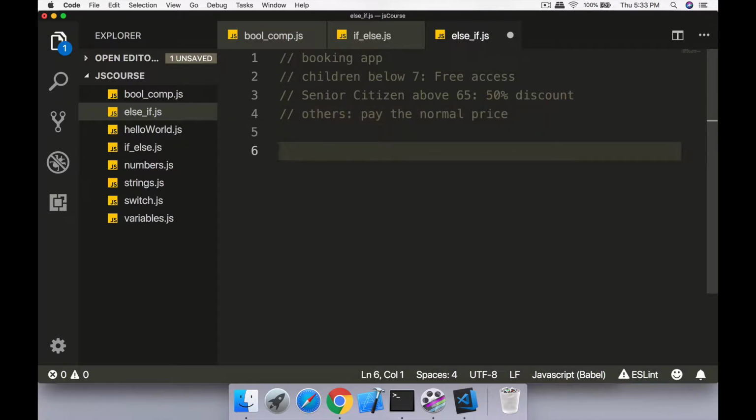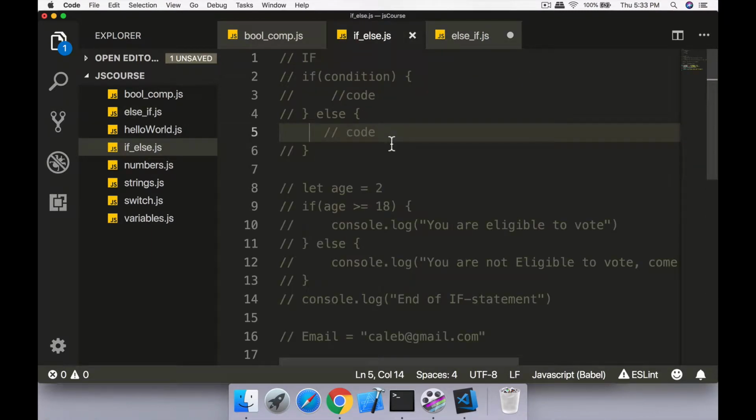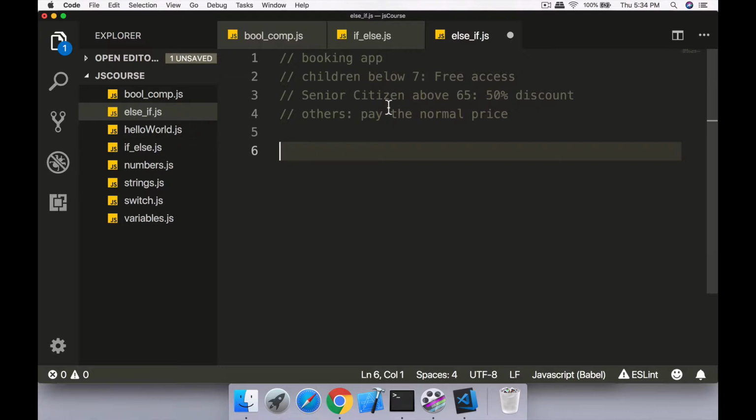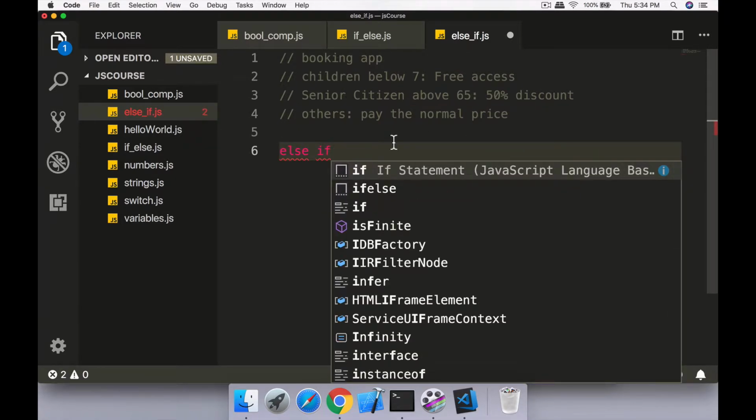Okay, now you can see here we have 3 options. In this case, we just have 2. Where we've done here, if the email is correct, we print this, otherwise we check this. In this situation, we have 1, 2, and 3. How do we make this work? This is what we do. We use the else if clause. We use the else if statement to check this. How do we do that?